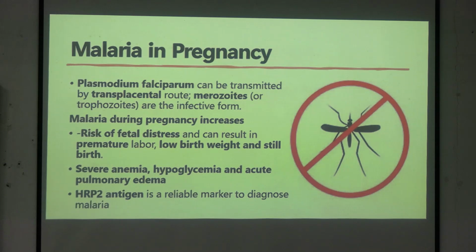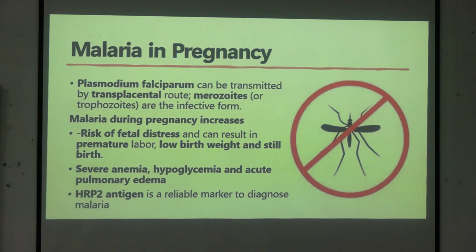Next you have malaria. Malaria can be transmitted. The malaria transmission routes are many. It can be transmitted by blood transfusion also. So whenever you see a whole blood or a packed cell, you read on the label. On the label it will be written, it is screened for syphilis, it is screened for malaria, it is screened for hepatitis B, C and HIV. So all these things can be transmitted by blood.